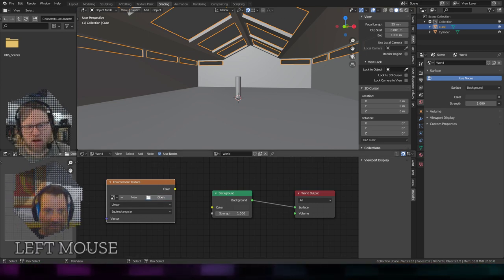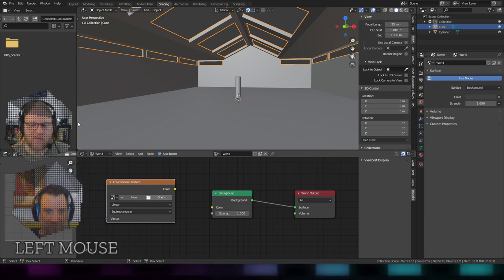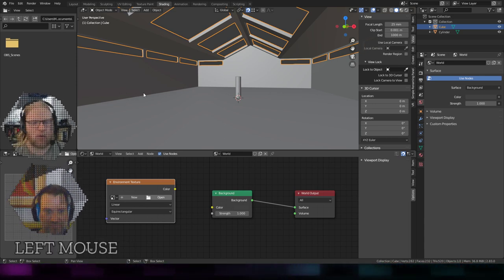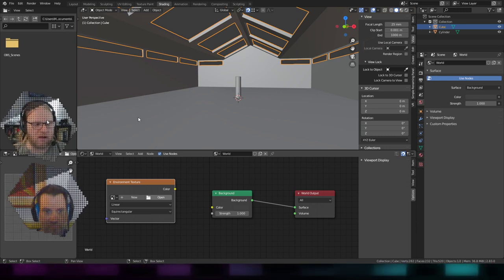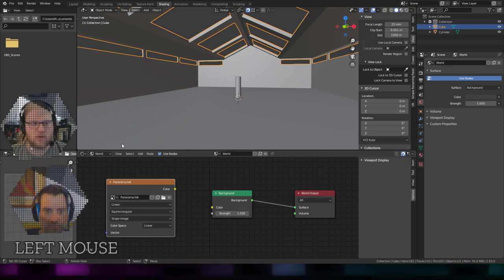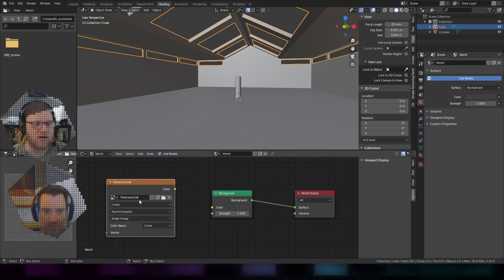Yeah, and the exact contents of the image don't necessarily matter. If you see a thing and think, that doesn't quite match the scene I want, what you're looking for is the overall lighting that it's going to provide. You don't actually have to use that image as your skybox or anything in the actual rendered model.